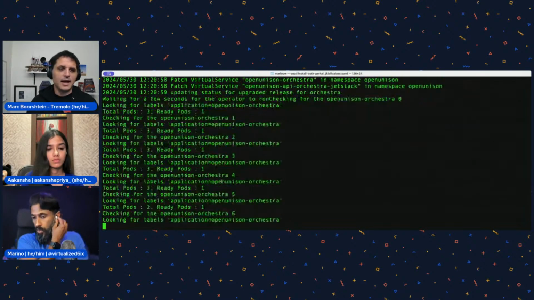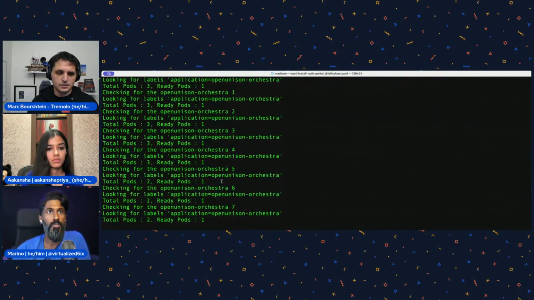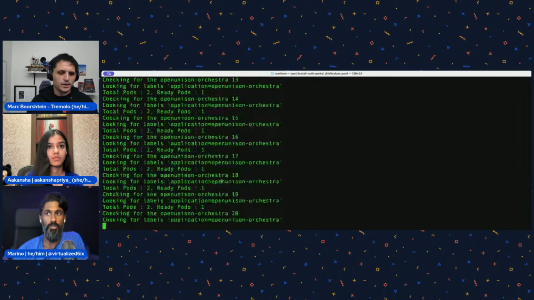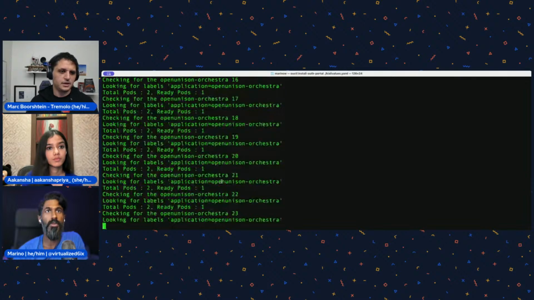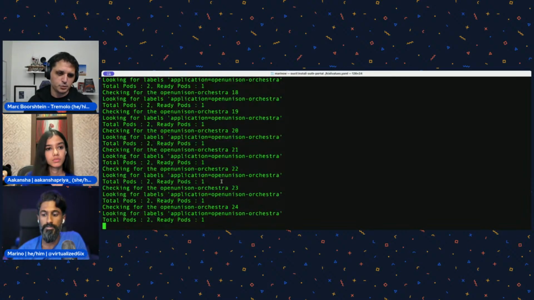And then the last part is, so right now you can see that it's got 2 pods running, 1 pod's ready. So it's waiting for the old one to die. And then the last bit is, it's really weird how it takes longer for Java-based stuff to die than it does to come to life, and there's probably a legacy joke in there somewhere.